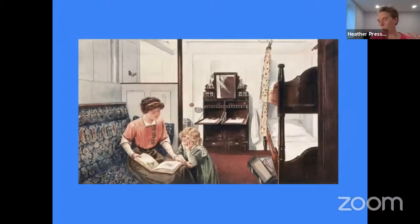Second class passengers were more average men and women. Some of them had actually been booked as first class passengers on the Oceanic and the Adriatic, but they were transferred to the Titanic when the White Star Line canceled those voyages so that they would have enough coal to fuel the Titanic's furnaces. In 1912, there was a coal strike, so there was a coal shortage going on. Second class cabins were nice, not as nice as first class cabins, and they could hold up to 4 people in them.